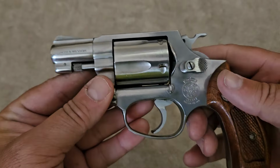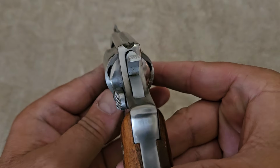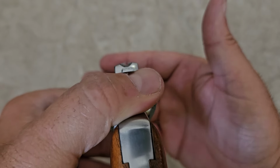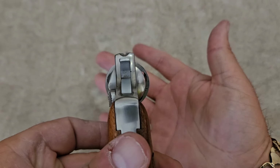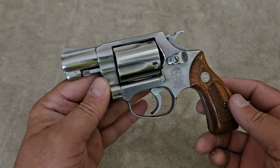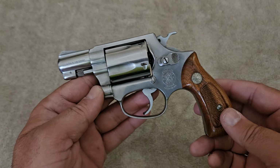Now the little carry gun like this does not have adjustable sights. It has what they call fixed sights. If you look at the top here, it's just a fixed sight groove in it. I'm going to do my best to make this focus and show you the sight picture on this thing. I don't know if it will focus real well, but this is a short distance deep concealed carry gun, folks, and this is still an excellent gun to conceal.